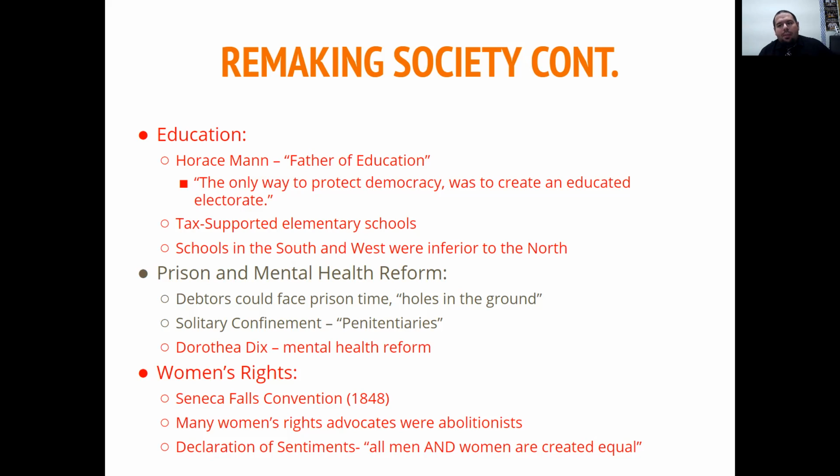So many women's rights advocates were also abolitionists, those against slavery. So there's going to come a time down the road where they're going to have to make a decision: women's rights or abolition of slavery. And then from this Seneca Falls Convention, there's a Declaration of Sentiments, where they mimic the Declaration of Independence and say all men and women are created equal.